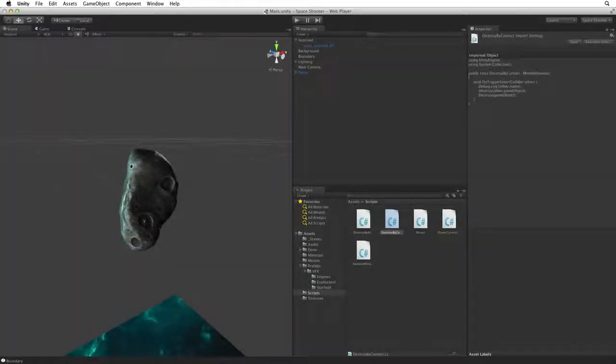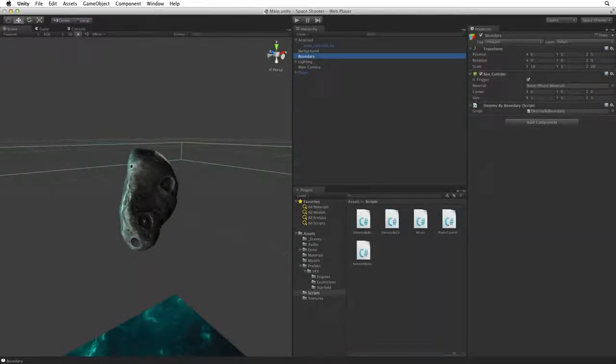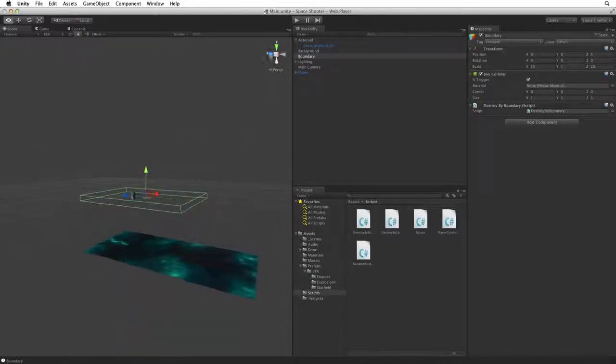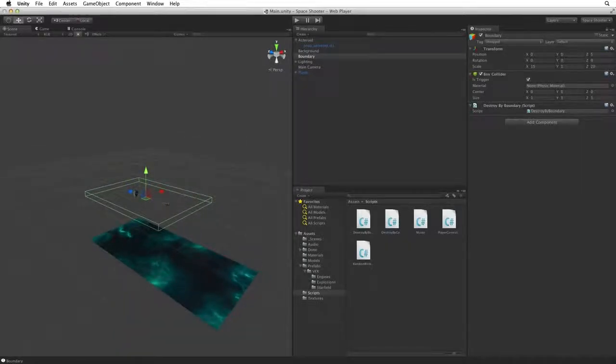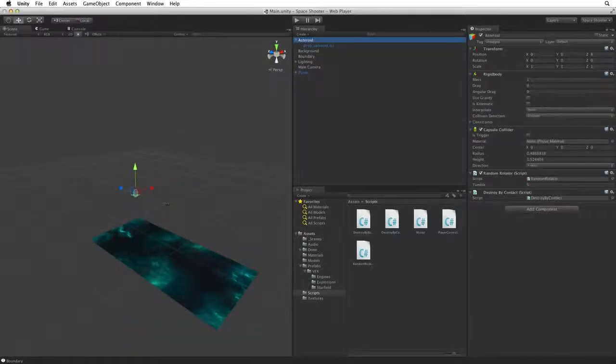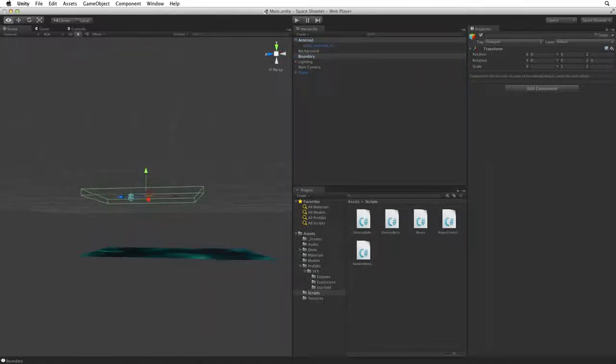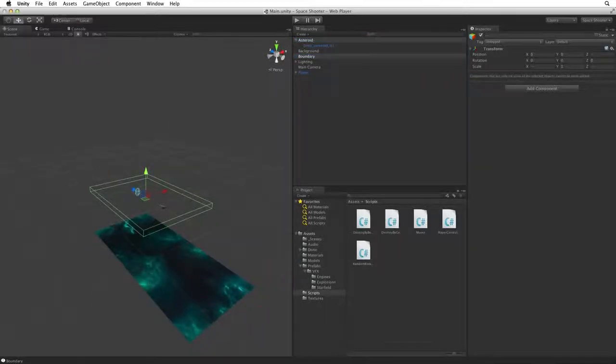Now, if we focus our scene view camera on the boundary, we can look at the relationship between the asteroid and boundary. Asteroid is right there in the middle of the boundary. On the very first frame, asteroid detects it's inside boundary, and boundary triggers our OnTriggerEnter code on asteroid, and the code destroys both game objects in the very first frame. We need to test in our OnTriggerEnter code and ignore collisions with boundary.